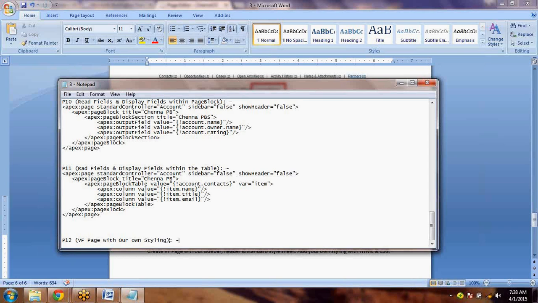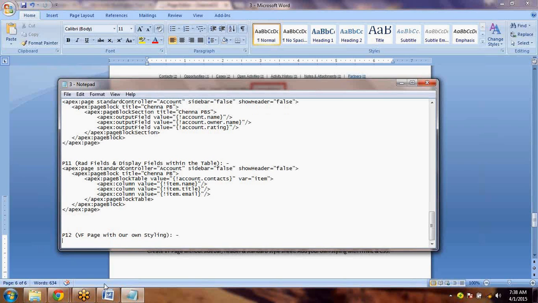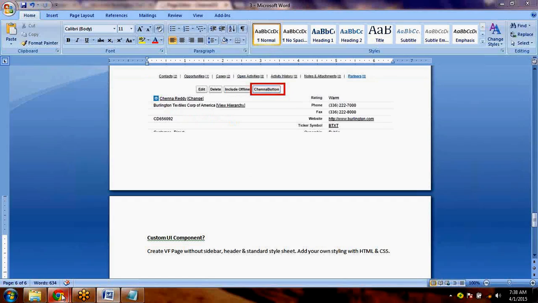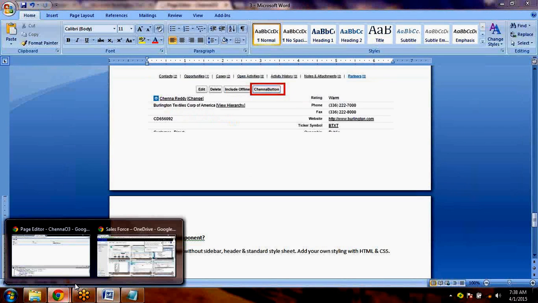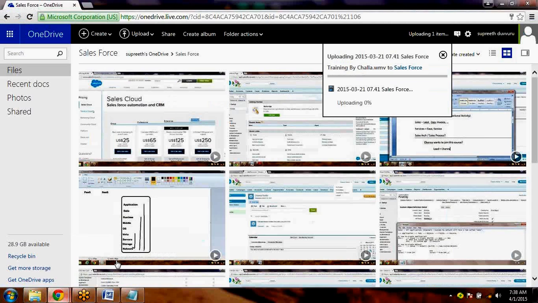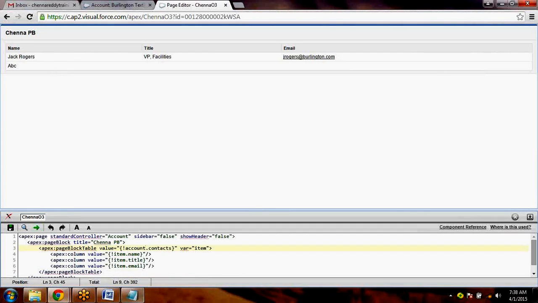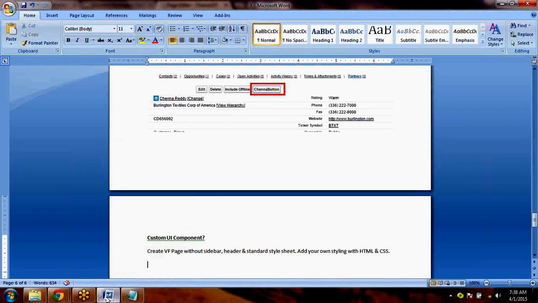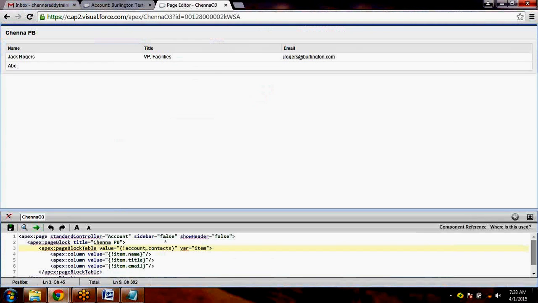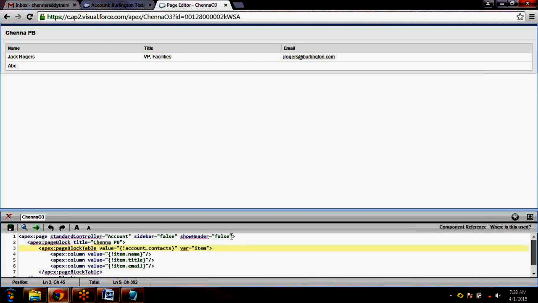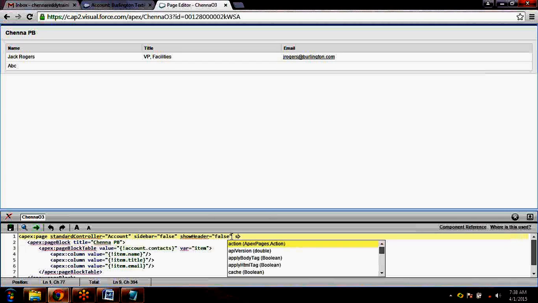Now I am creating a Visual Force page. Let me create it here itself. The first requirement is, don't have the sidebar and all these things. So I say sidebar equal to false and header equal to false. Now there is one more thing: don't use the standard style sheet. So that means standardStylesheets equal to false, I need to make.